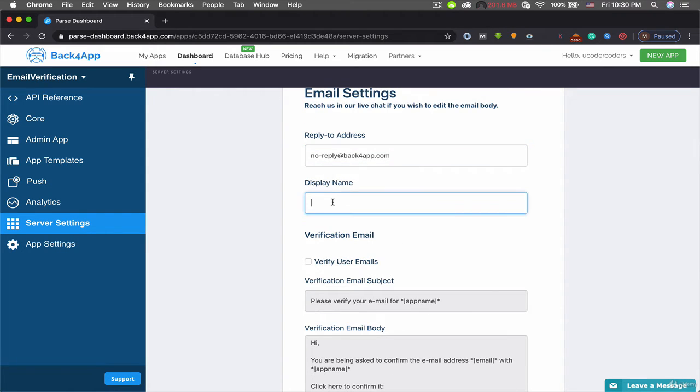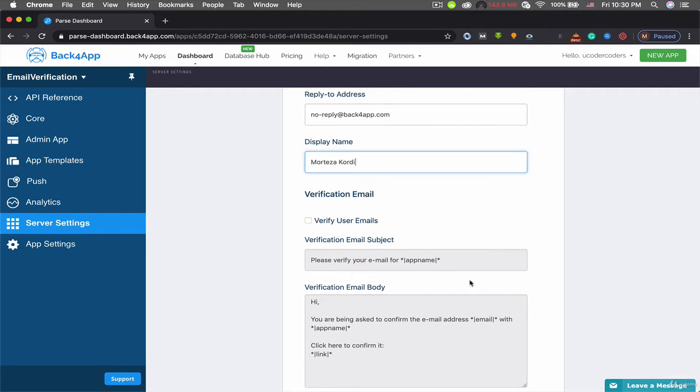Here we can specify a display name. So let's say the display name is, I'm gonna enter my own name, Morteza Kordi, and the verification email. So I'm gonna check this checkbox that says verify user email.